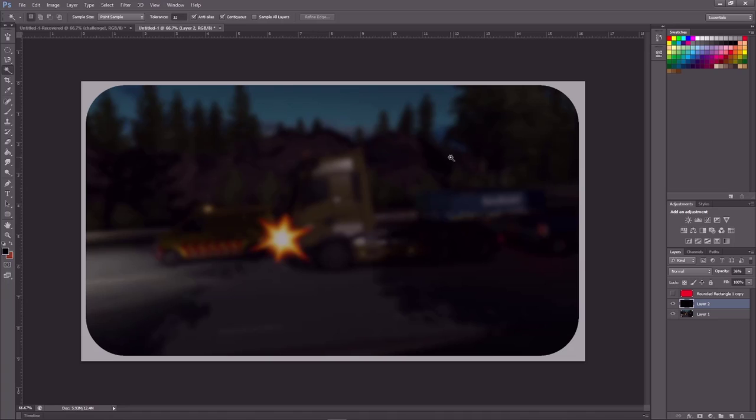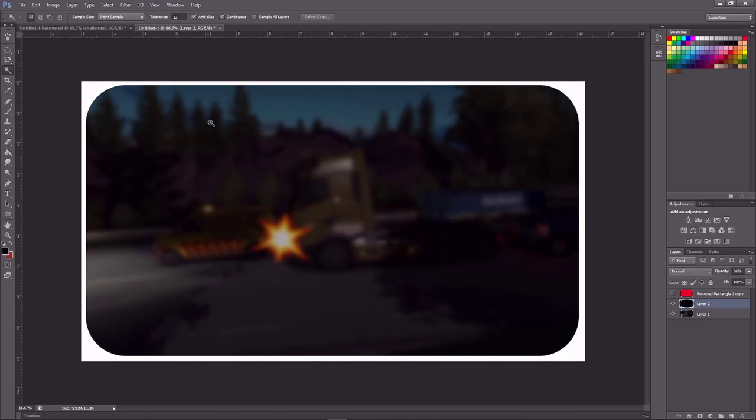If you do have rounded thumbnails, you don't want the white background to be darker than just normal white. So what you want to do there is click the magic wand tool again, click onto the rounded rectangles layer, and just click the white, so you've got the marching ants again, and then simply just click back into the black rectangle and click delete, and then you get back to a white background.